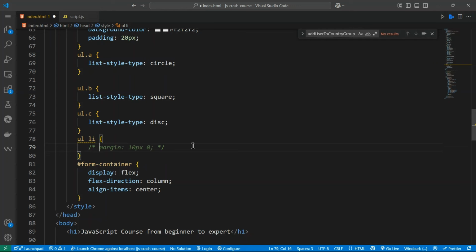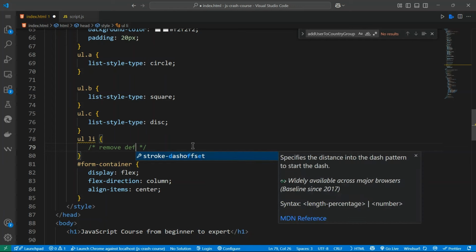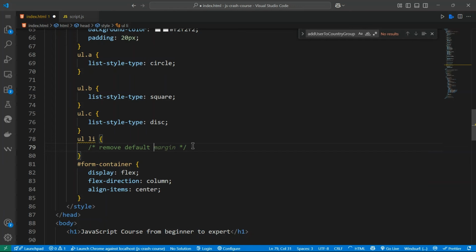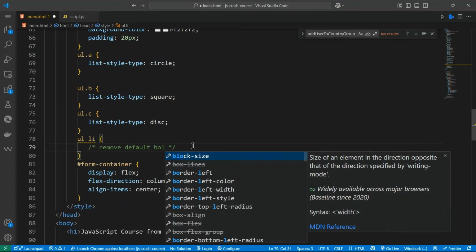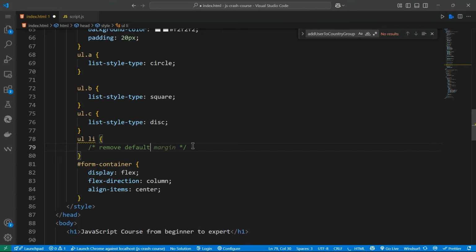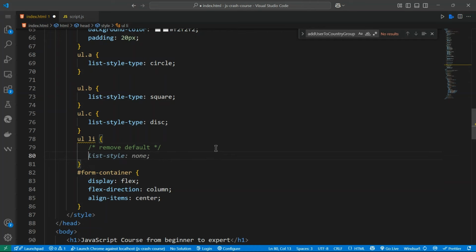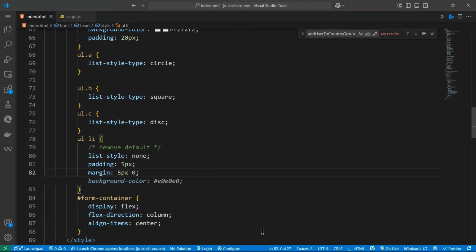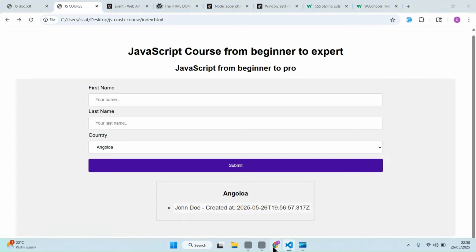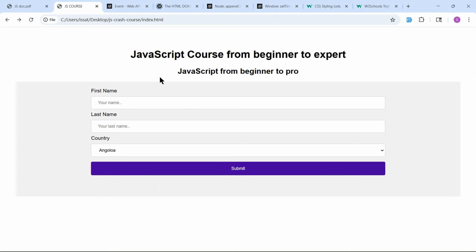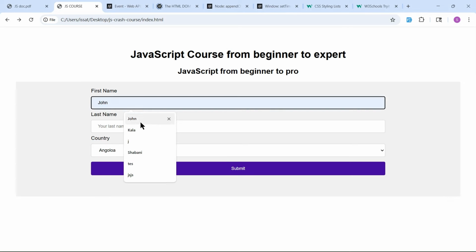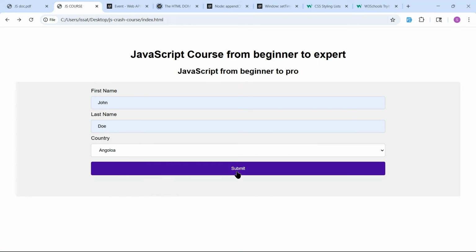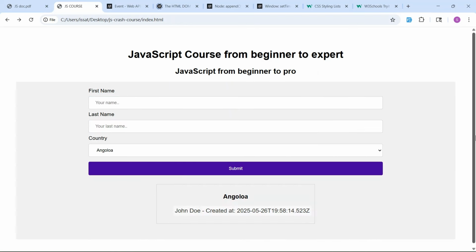Let's ask AI. Remove default. What is that again? I don't remember. Okay, oh, that's the one. Yes. So if I save that and then go back to reload, now let's add again, and save this one. Okay, now the list doesn't have this border again.